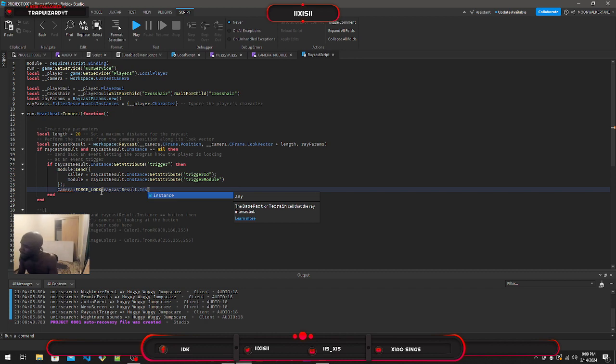Well, not really. The instance is the thing that's triggering the event, which is not what we need.